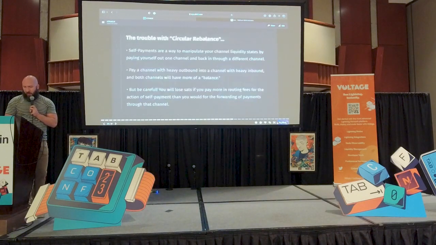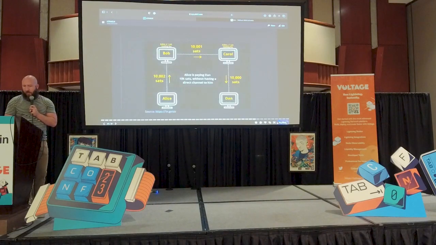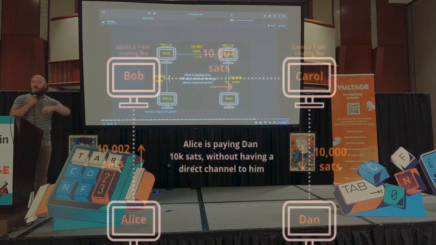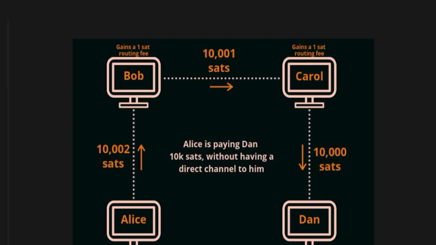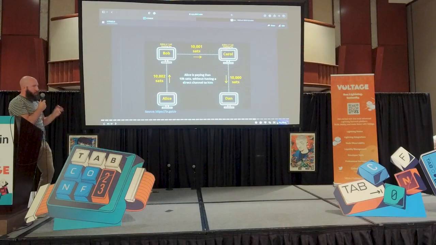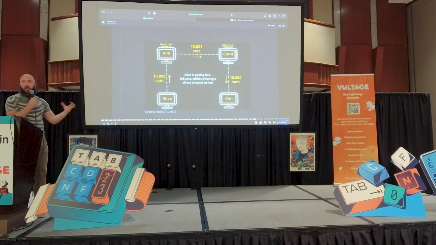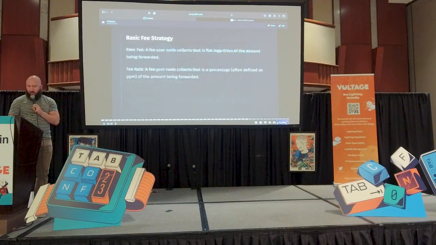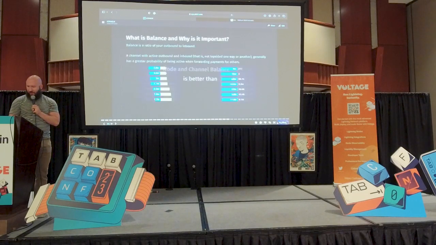So I want to talk about this again here. What I talked about earlier about cutting someone off. Instead of Alice doing this, Alice can open up a channel with Carol, bypass Bob completely, and since Dan is likely a node that is receiving often, this is a way that you can optimize your routing incomes, finding ways to shorten the path of routes. I just wanted to illustrate that because that was kind of confusing.